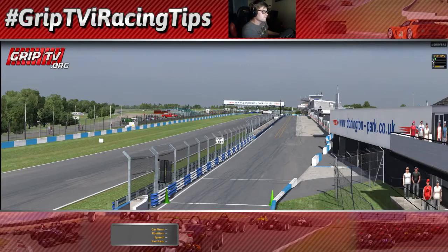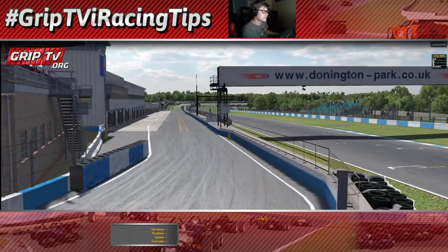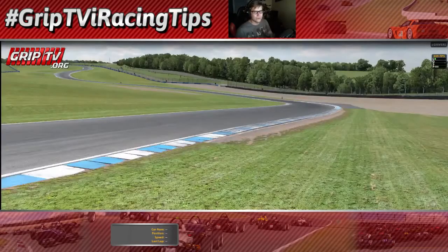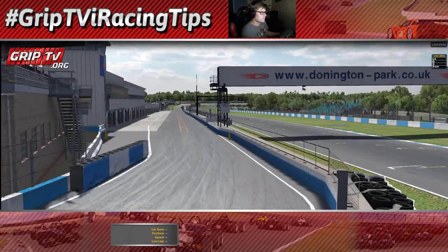Okay, so I don't have much experience with the McLaren, at least on this track, but I will do my best. What I'm going to do is try to do at least two consecutive clean laps, taking the corners the best way I see to take them, and then after that we will go to the replay mode and review the laps from the chase view and in slow motion. So let's get this party started.